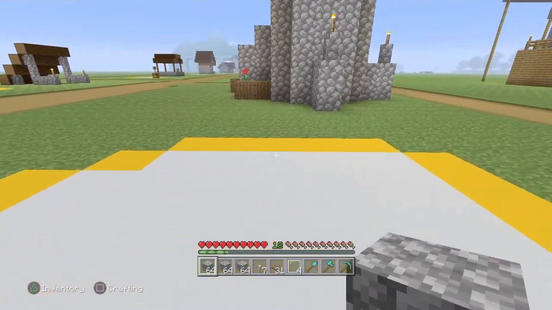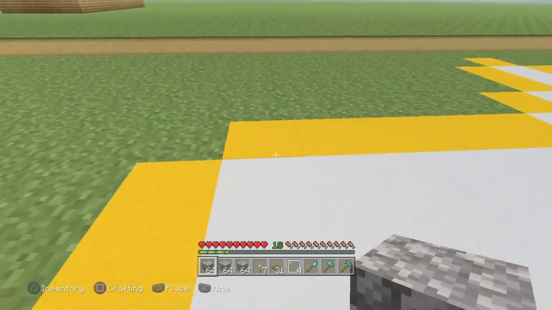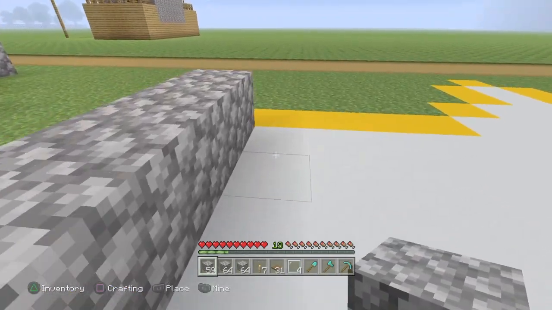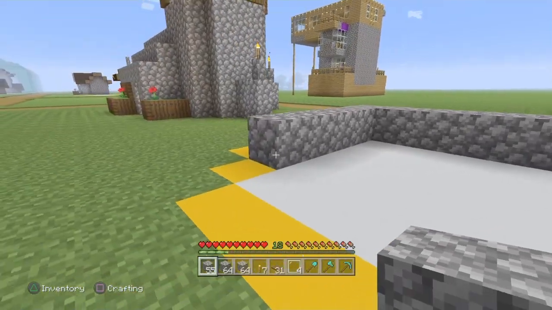But yeah, so we're gonna begin with the corner right here, guys. The yellow isn't what we're gonna be building on, the white is what we're gonna be building on right here, folks. So you're gonna want to begin by actually building the back left wall. So it's gonna be 1, 2, 3, 4, 5 like that. I'm gonna come across 2, 3, 4, 5 like that. So it's like a 5x5, as you guys can see, like this little L shape.